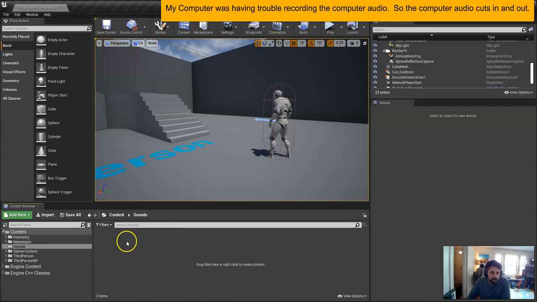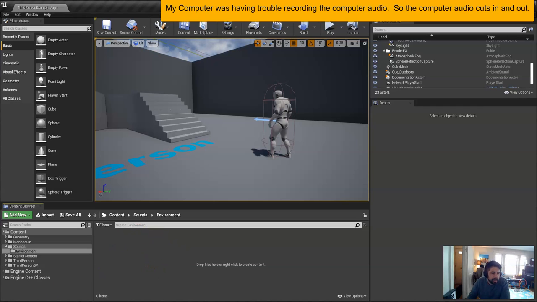And then in here, I'm going to make new folders inside sounds for some different types of sounds, right? I'm going to have sounds with people shooting, sounds with people talking, dialogue sounds, environment sounds, all different sounds. So I want to keep that organized too. I'm going to call this one environment. This is environment sounds. I'm going to open it up. So now inside here I have environment sounds.